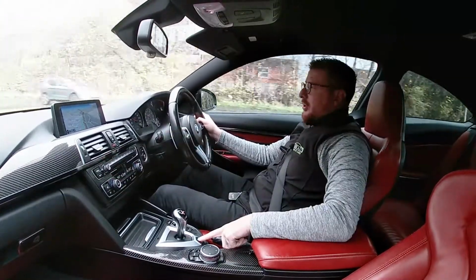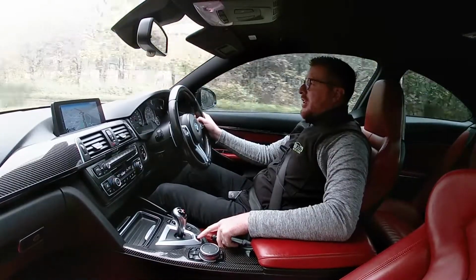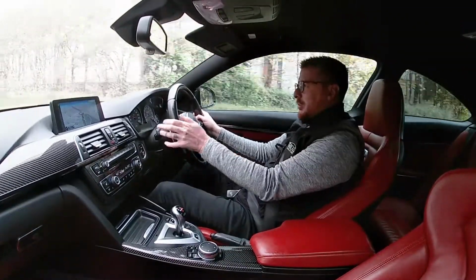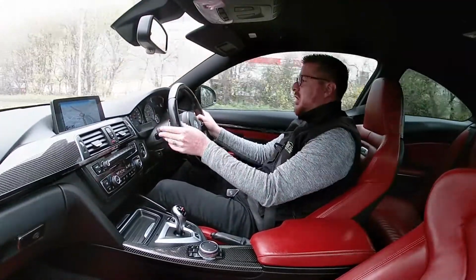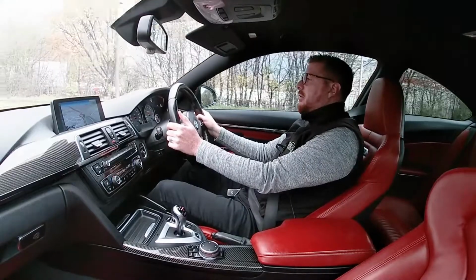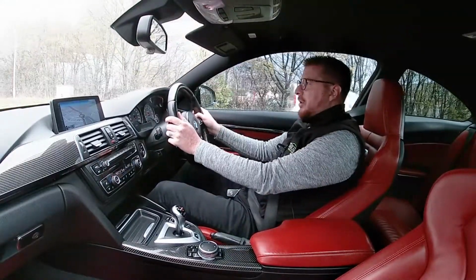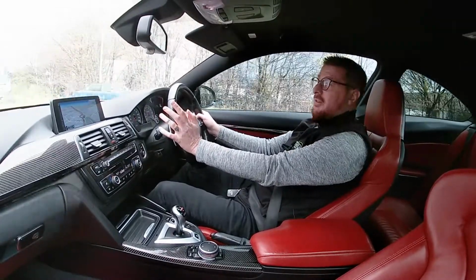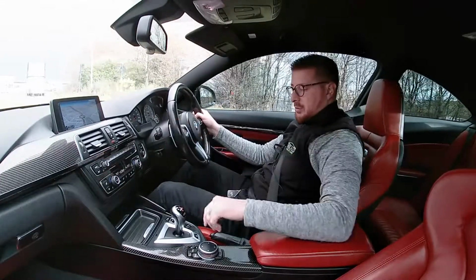You've also got the button here on the gearbox, which you can change for the smoothness of gear changes. So if you do get higher in the revs and you need to change, you will have the kick of the petrol in there as well. But if you want to change that, you can simply knock it right the way down, and that will change it for you, and it won't make it as sharp and snappy. But this is the mode you would have, as you can see now. When you need to change it, that's exactly what happens.